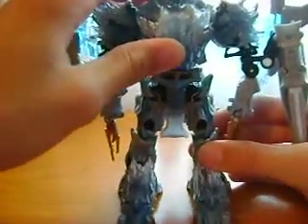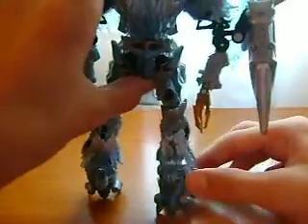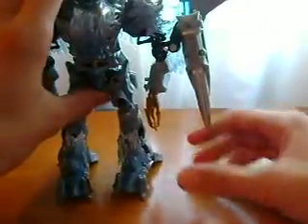Let me show the articulation. The arms can go up and down a little bit — up through 60 degrees. Arms can go out until this part lifts up all the way. They can go forward, back, rotate, and bend at the elbow. Fingers can go. No waist articulation. Legs can go out and bend at the knee. You can rotate at the knee and the feet clap together. That's basically it — not that great.